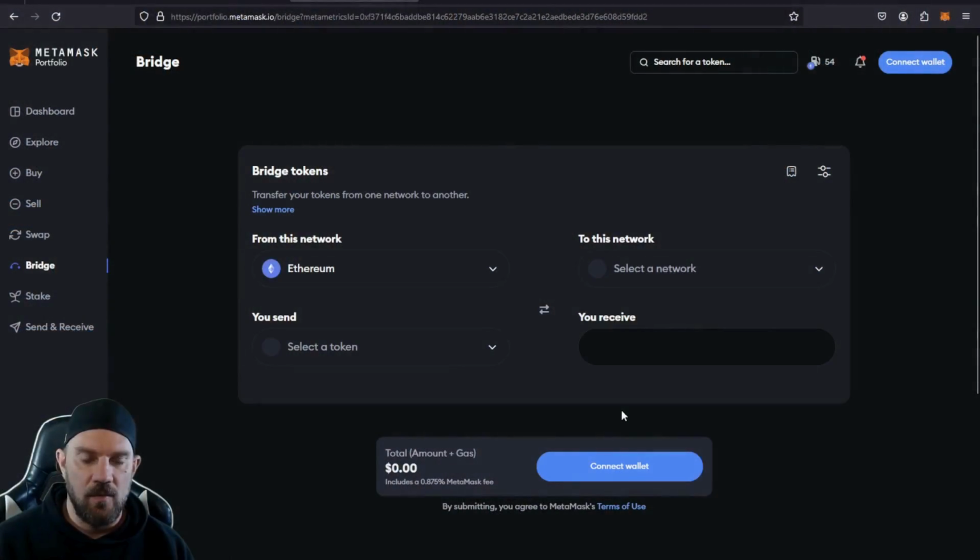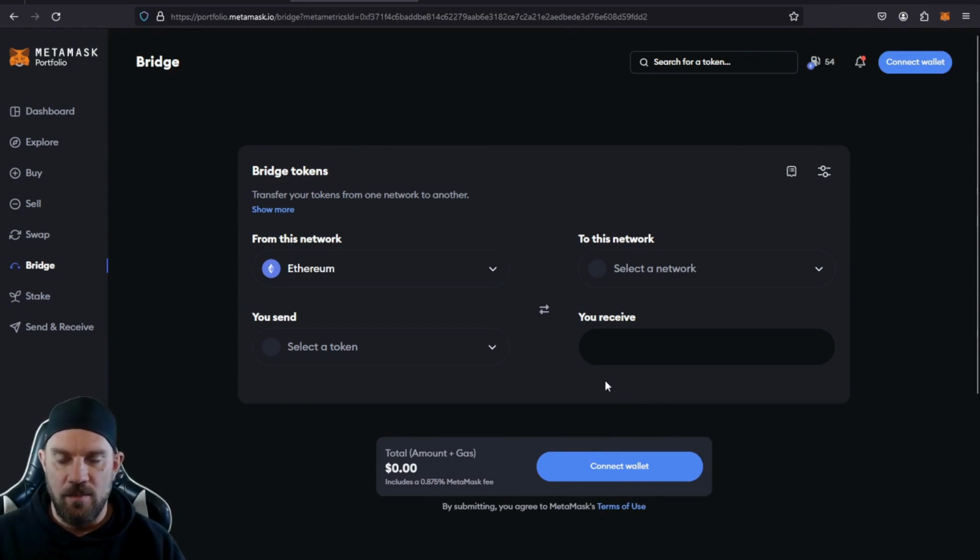And so this is going to be a really easy, simple way that you guys can bridge, and you don't have to keep track of all these bridges, what works, what doesn't work. You can swap different tokens to different bridges. It doesn't have to be the same one. MetaMask is going to do all the heavy lifting for you, so they're going to keep track of what's a scam, what's not. You don't have to worry about any of that.